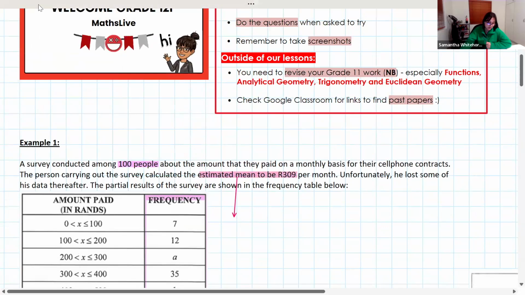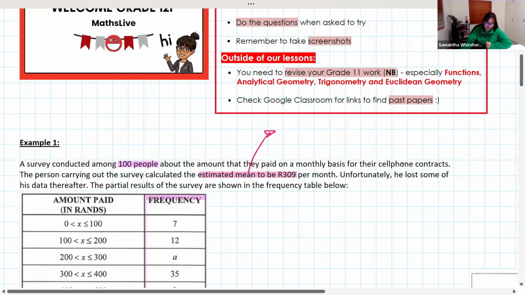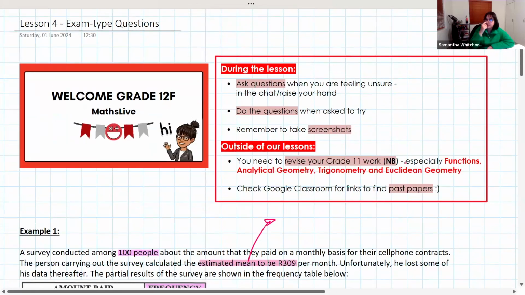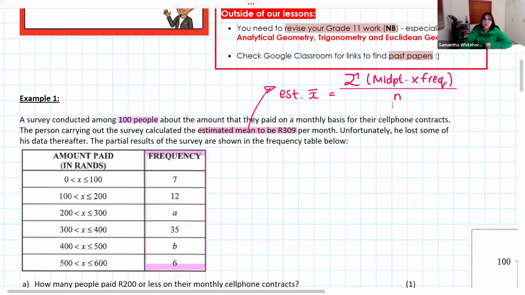I actually don't want to do that there. No space. Okay, so estimated mean. I'm just going to write a little note up at the top here. Your estimated mean, and please don't panic by the formula, I'm going to explain it all in a second, is when you have the sum of the midpoints of your intervals times your frequency divided by your total number of data points. So that's what your estimated mean is.